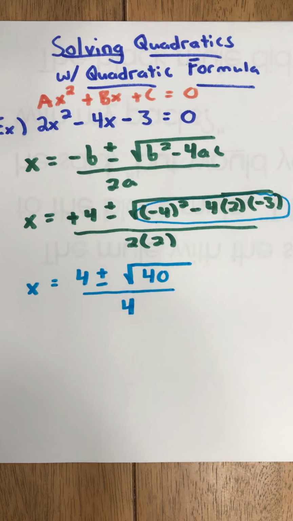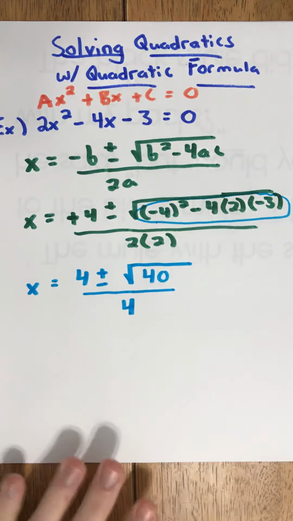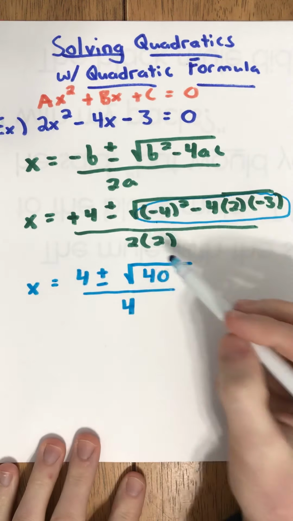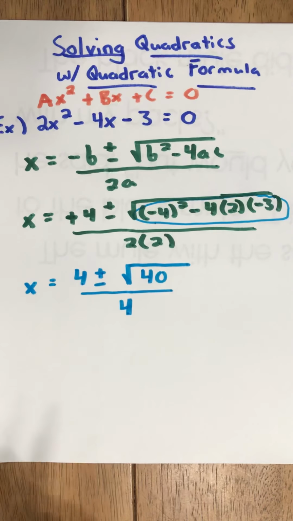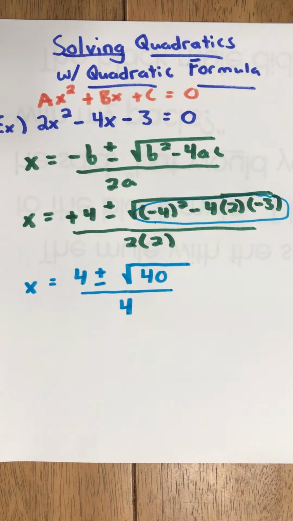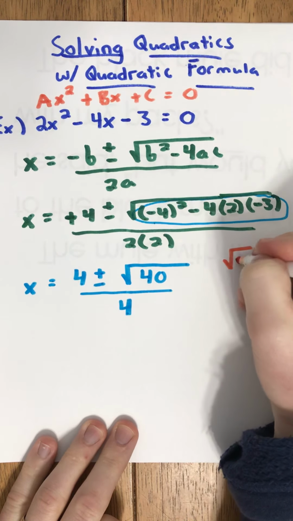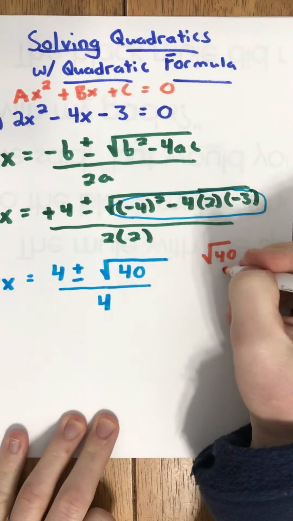All right, so you're probably going to notice that the last few times we did this, we were able to figure out what was inside that square root. We'd have a perfect square, like square root of 16 or square root of 25, where we could just pull the answer right out. In this case, we don't. So that's why we did that unit a couple days ago, where we simplified the square root of things like 40. So off to the side here, I'm going to take a look at square root of 40, and we're going to sort of factor that.